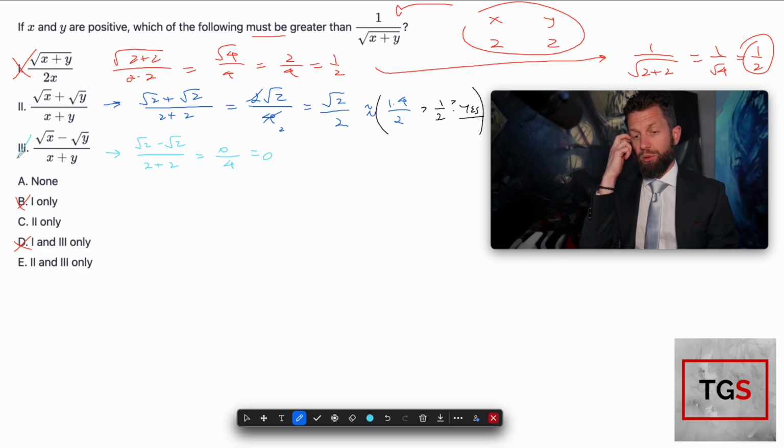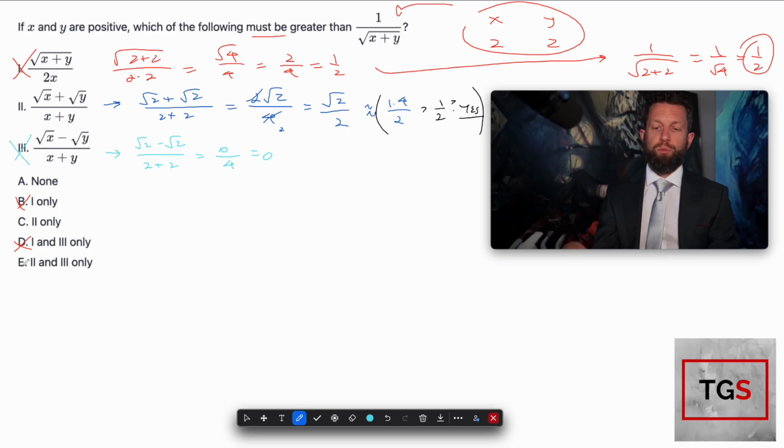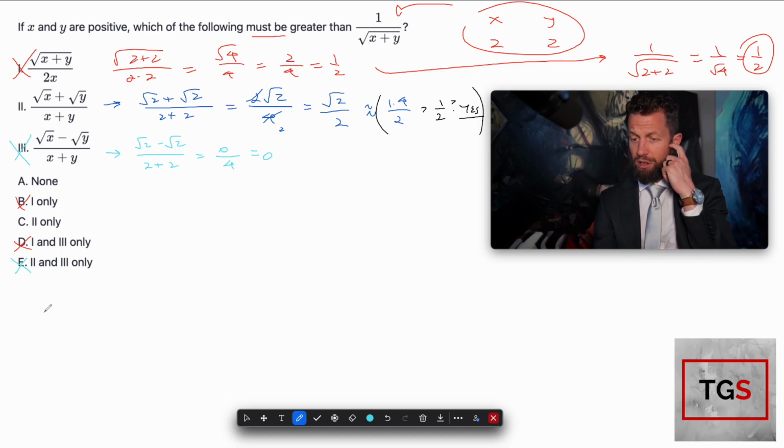So I only have to choose between A, which is none of them work 100% of the time, and C, which is 2 works 100% of the time. Now, Roman numeral questions tend to be time intensive. So at this point, if you're short on time, you can just make a bet. 50% odds of guessing right here are a lot better than where we started, which was 20% odds of guessing randomly. So that's not a bad return on our time so far.